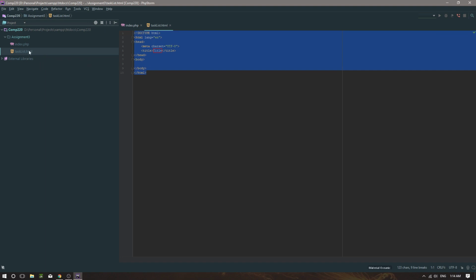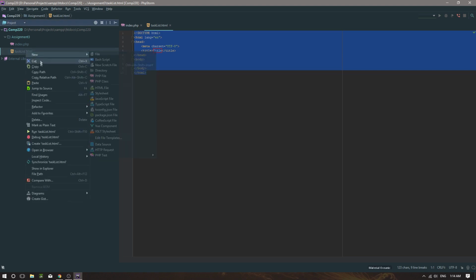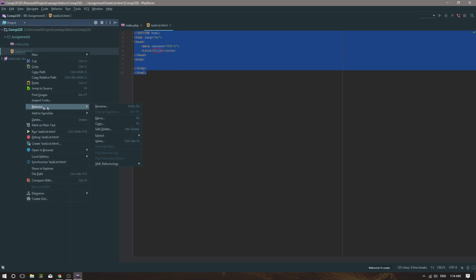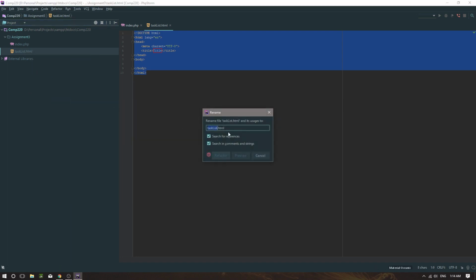Now, since it's PHP, all I have to do is right click, and refactor, and click the option rename. I'm pretty sure in your NetBeans IDE, if you're using that one, there is a very similar option available.